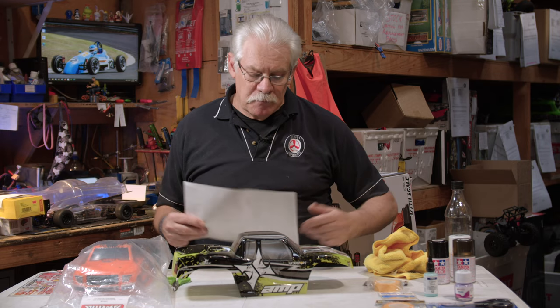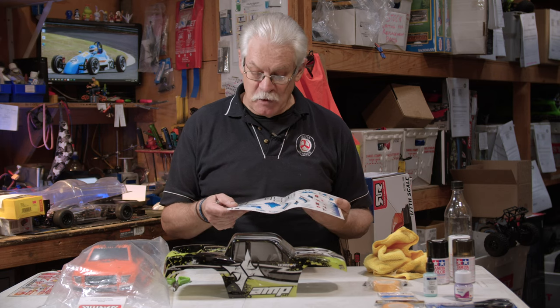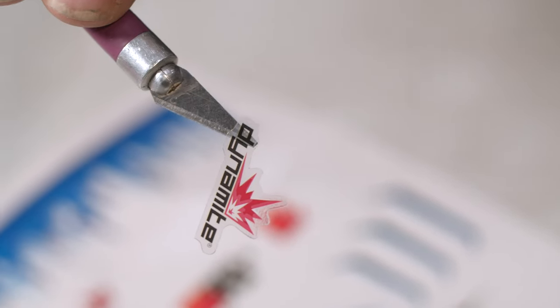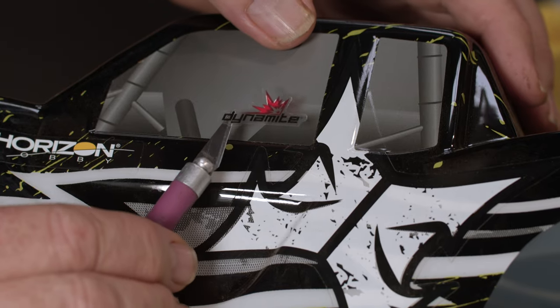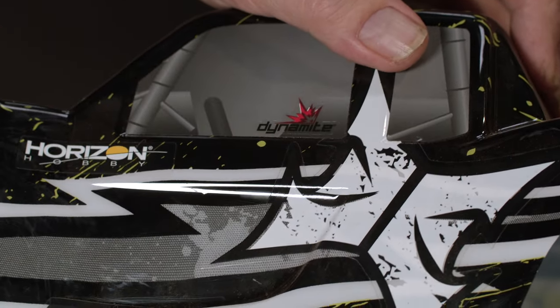A lot of little model car bodies come with aftermarket stickers to get creative and customize to your own liking, but putting stickers on without knowing how to do it properly can be a pain, because once they touch the polycarbonate they're very hard to remove — you need to get them in the right place the first time. For small stickers, a scalpel blade or screwdriver can be used. Just pick up a corner of the sticker on your blade, go to the model where you want to position it, line it up, then touch it down — it'll go on nice, smooth, and straight. Bigger stickers can get air trapped underneath them, so you need a different approach.